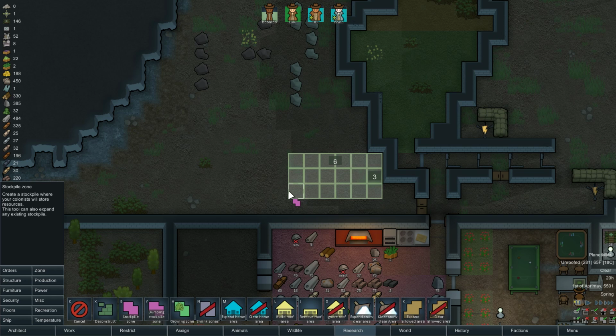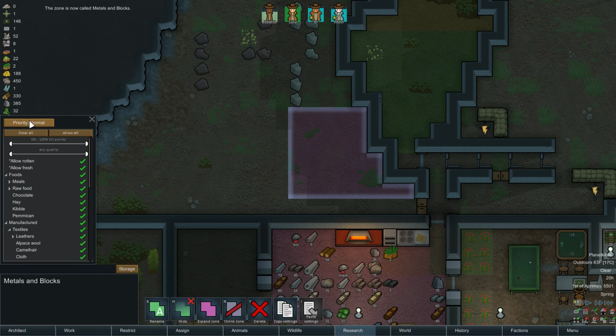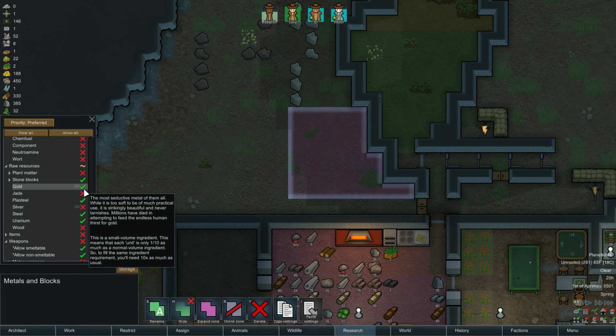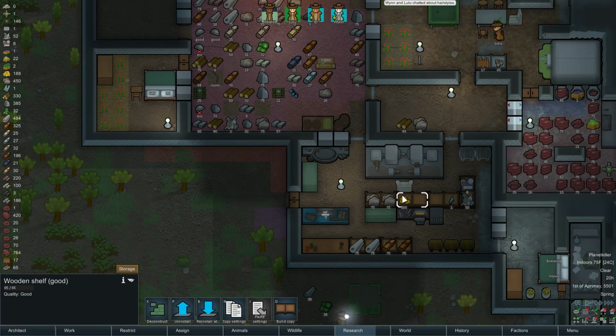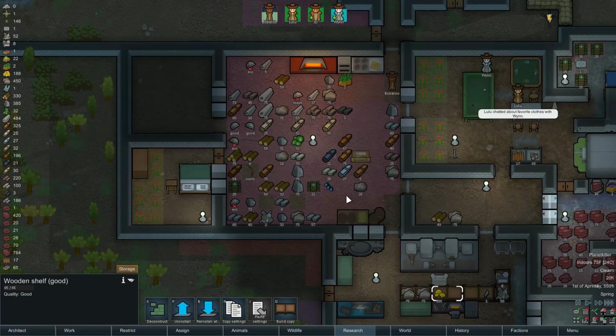Out here, I'm going to store steel and blocks. Metals and blocks. They don't decay, and as such, they don't really need to be inside. So stone blocks, steel, uranium, plasteel, gold, jade, silver. All that stuff can be out there. It's lower priority than my inside storage shelves, so we're not going to haul anything out there that doesn't belong.